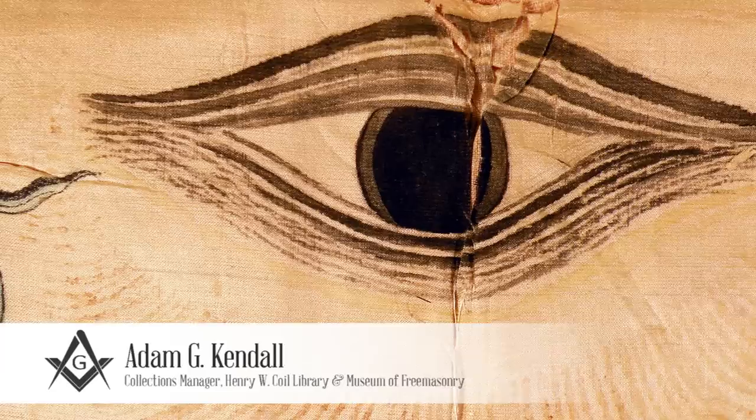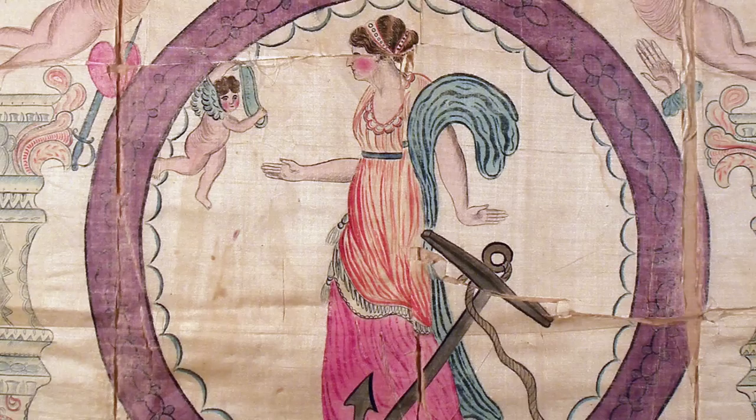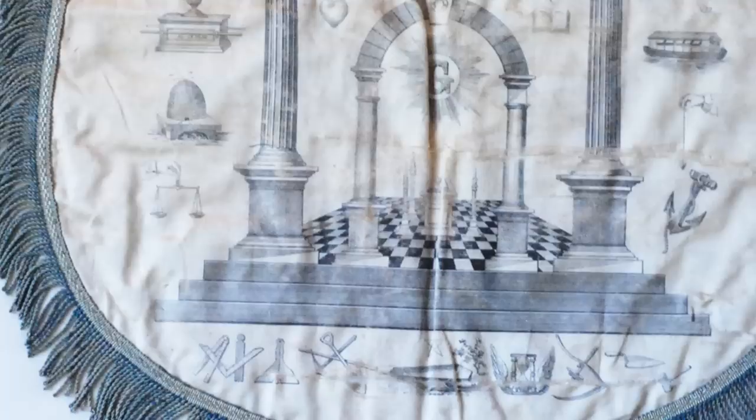Often Masonic symbols were being used in this period on all kinds of household items — ceramics, furniture. So there were definitely a mix of places where men could find symbols, and where women could also have some experience seeing the symbols and knowing what they were putting on the apron. We have an apron in the archive made in northern Pennsylvania around 1807 by Palatine Germans who had colonized that area, so you're getting Masonic symbols as imagined by a German in that particular region in 1807. Masons wear this apron as a form of self-identification, as a badge to show the rest of the world and their lodge brothers that they are indeed a Mason dedicated to this particular kind of labor.